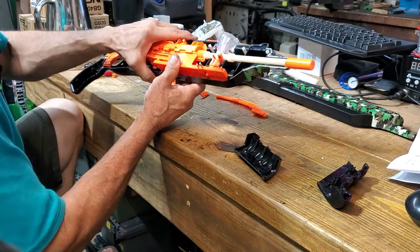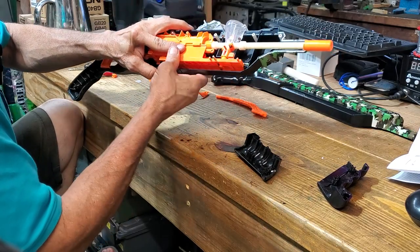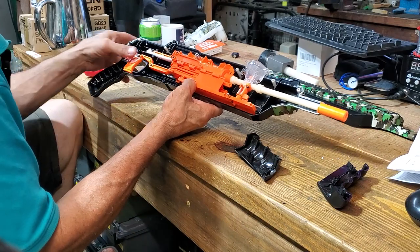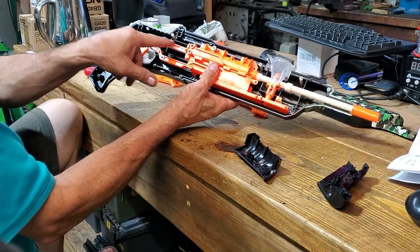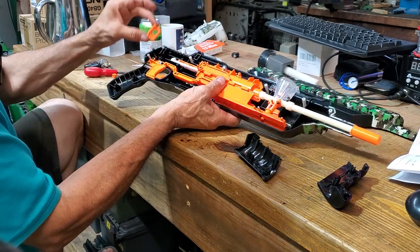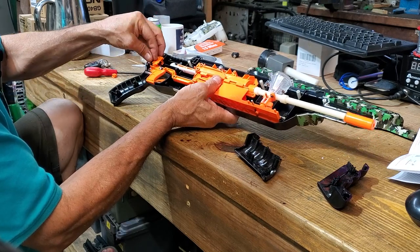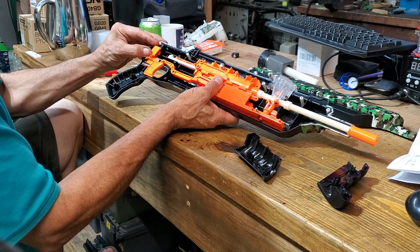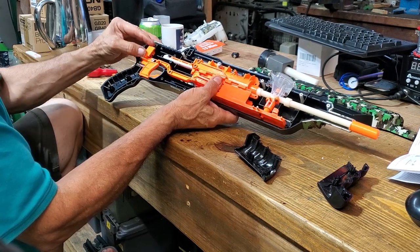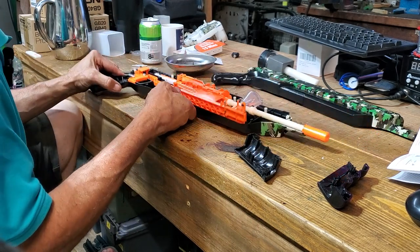Okay, so as you can see, we put the main body in and I've made sure that the cocking mechanism is right to the front, so all the gears are aligned as best as possible. And the hooking mechanism, as you can see, that's our new hooking mechanism. It locks into this piece. As you pull it back, it goes up and the hook just locks into that. Once you pull the trigger, the trigger allows that to go up and it sets it off.